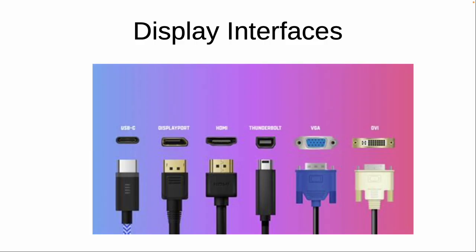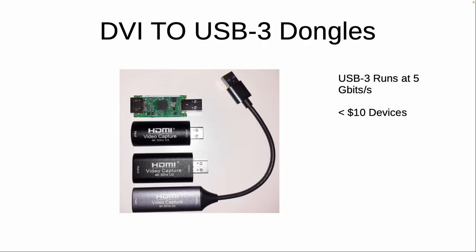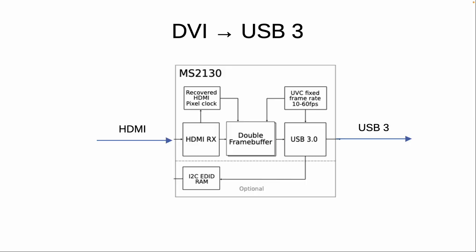And then often the final step is to display it. There are a huge number of display interfaces of various levels of complexity. Often we choose DVI, HDMI, but you really want to get it on your computer, so there are these DVI to USB 3 dongles. Less than $10, really good solution. Then you can display it on your computer, maybe to an online meeting, record it. The way that these work is they have a double frame buffer inside. The HDMI or DVI signal comes in, it gets written to one frame buffer. In the meantime, the USB is reading from the other frame buffer. At the end of the image frame, they swap buffers and the process continues.